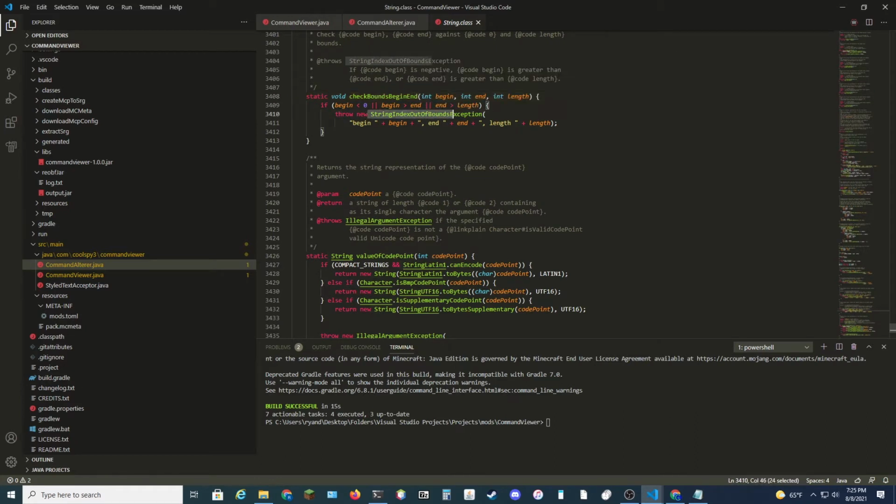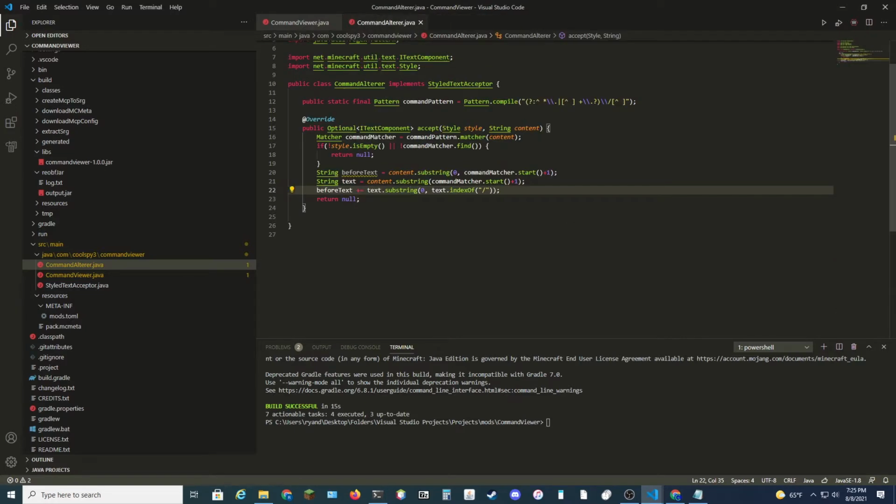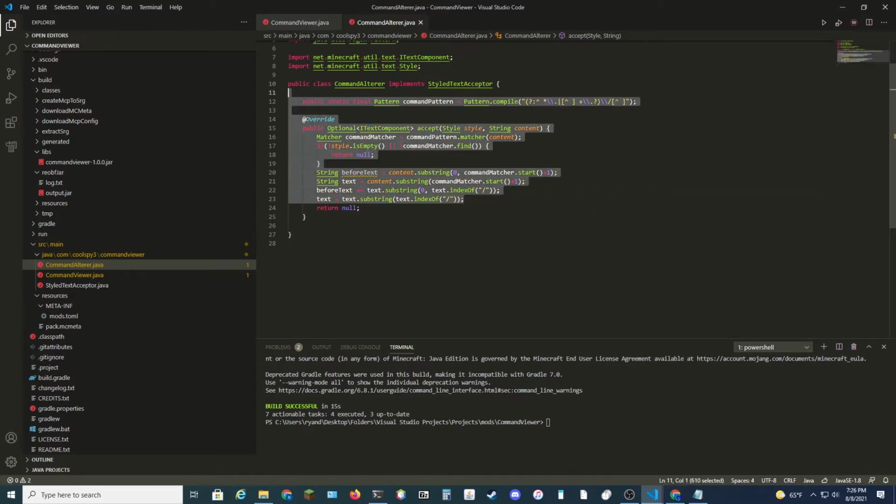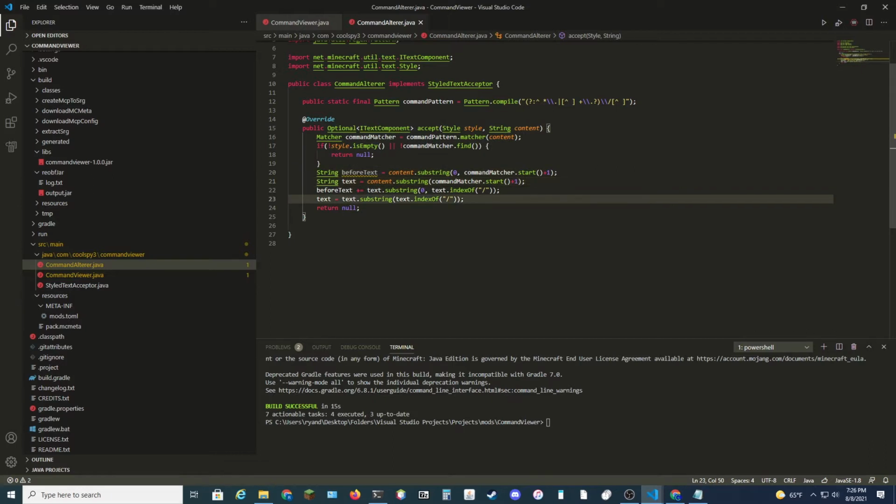If begin less than 0, begin greater than end, or end greater blah blah blah, then throw an index out of bounds exception. So from what I see, this should work even if slash is at index 0. Then you are just going to say equals. All right, so there we go.